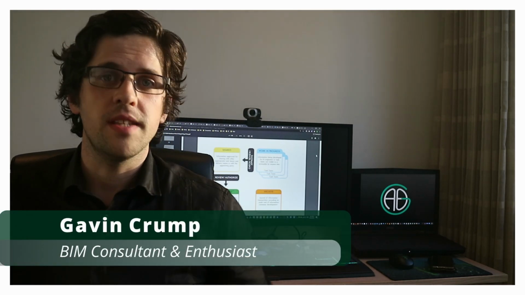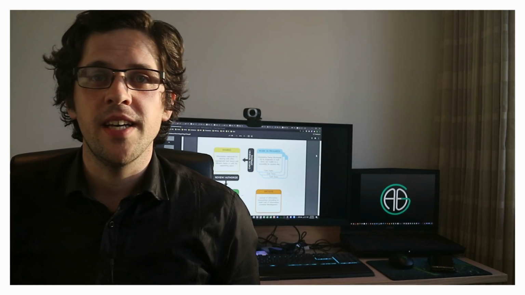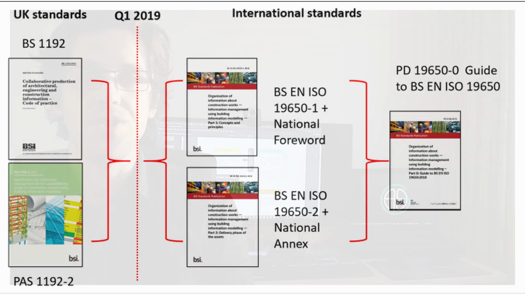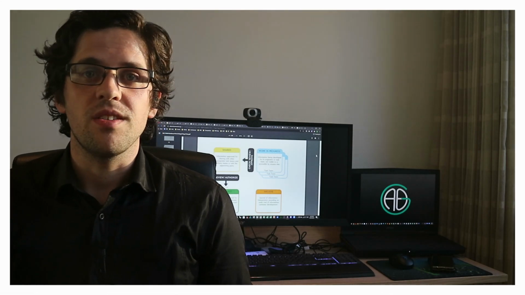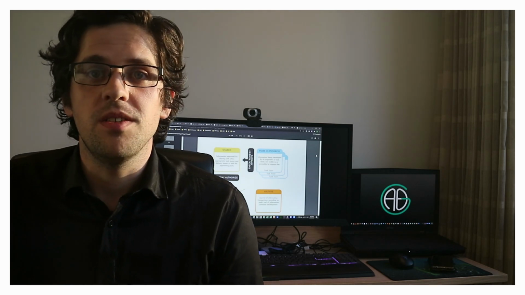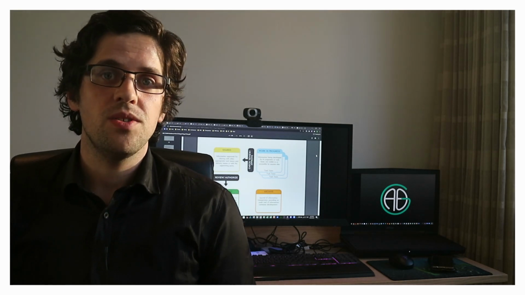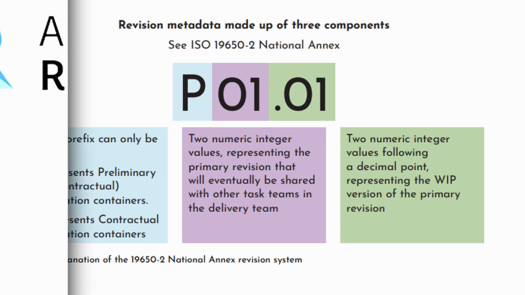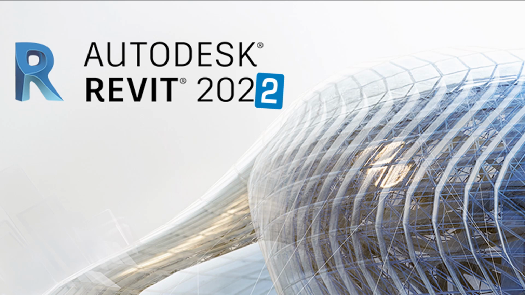We're going to be looking at the system that some of us love to love, some of us hate to hate, and some of us love to hate. In this case, ISO 19650, one of the data management standards that has emerged to manage how we exchange, manage and contain information on projects, specifically in the context of the AEC or built environment. We're looking at a system entailed in ISO 19650 Part 2, the British National Annex. We're trying to capture a revisioning system that supports a few pieces of metadata. Lately, Autodesk in Revit 2022 has revised the revisioning system to achieve these requirements, which is great. So I'll show you how to do it.